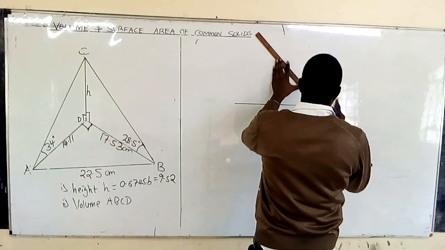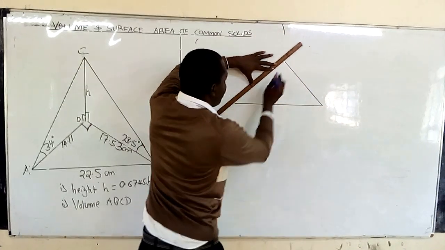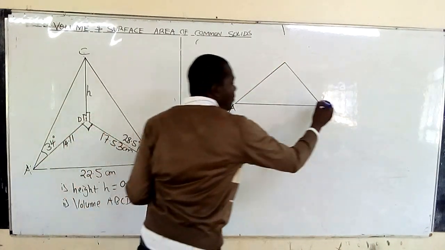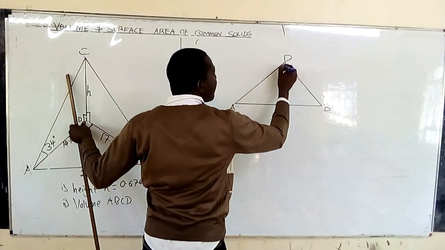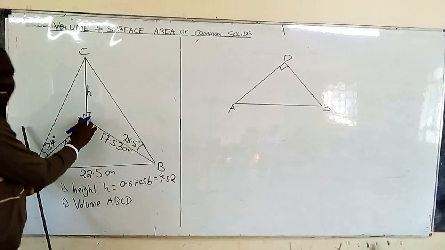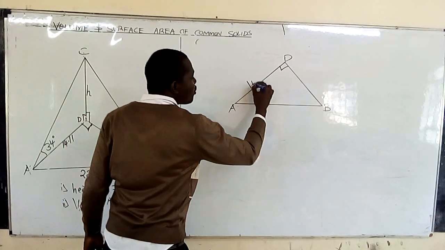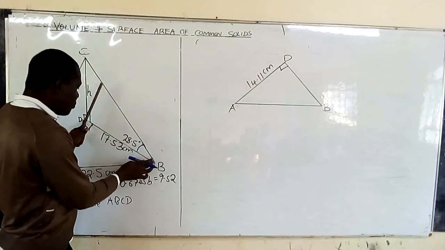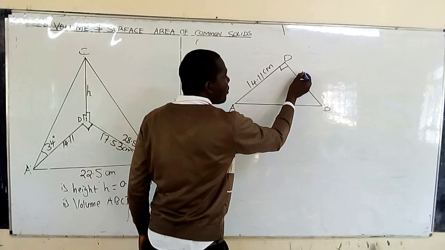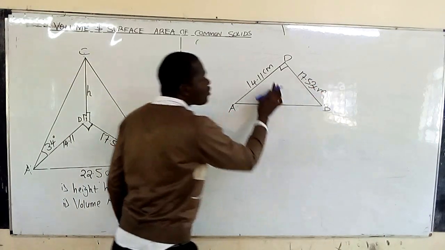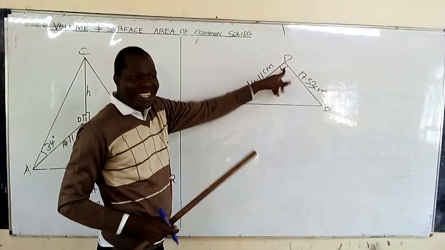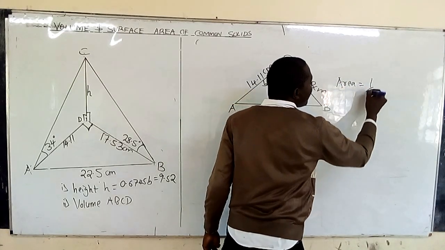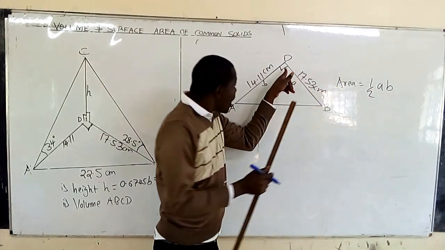We have this triangle. It is a right angle triangle, the base. This is what you've been given to be the base. Here you've been given A, then here B, then here D, and they are 90 degrees. We found this length to be 14.11 centimeters, and this length here we found to be 17.53 centimeters. So what is the area? Because this is a right angle triangle, if this is A and this is B, the base area will be simply a half A times B, because it is 90 degrees.